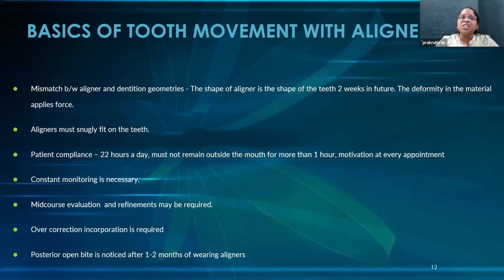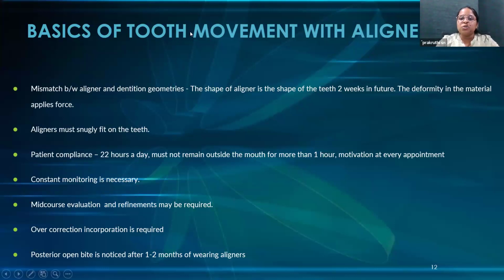How do you deal with this posterior open bite? Why is this posterior open bite happening? Around 0.75 mm of lower sheet and around 0.75 mm of upper sheet, all together 1.5 mm of sheet, is always being pressed upon by the molars. That is causing constant intrusive forces on your upper and lower molars, from premolars to molars. That's how all those teeth are going in for intrusion, so you'll see some amount of posterior open bite.